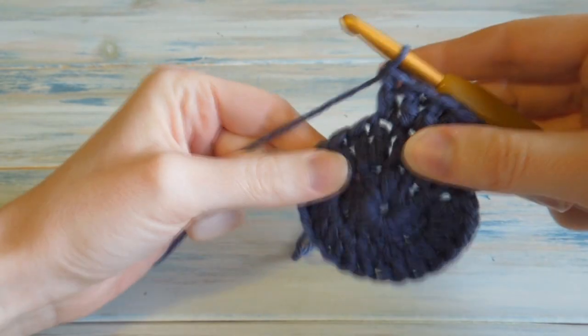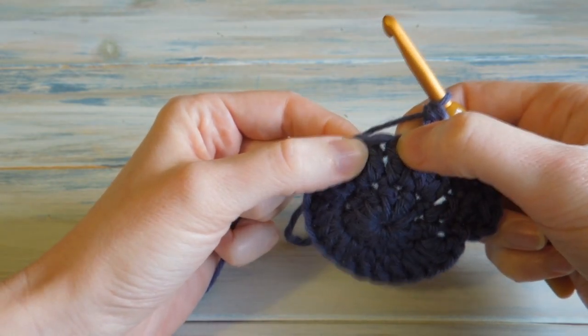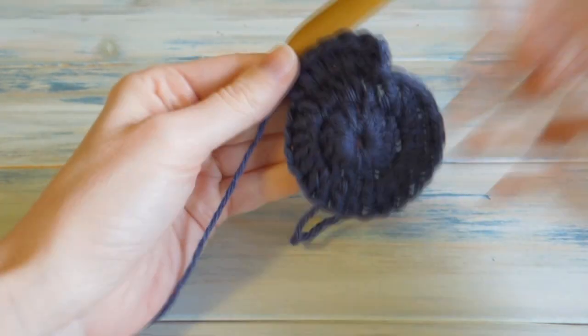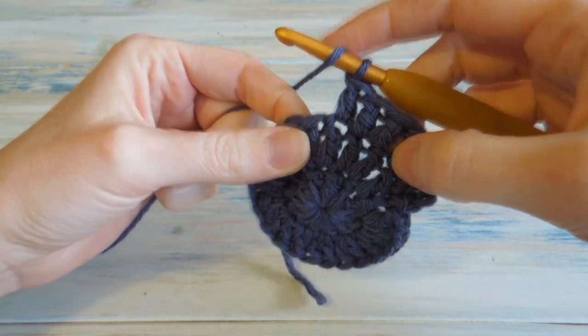next stitch. So then we're going to repeat that round doing 2 double crochet in the next stitch, then 1 double crochet by itself in the next stitch, then 2 double crochet, 1 double crochet, 2 double crochet, 1 double crochet, all the way round to the end until you have 36 stitches. So I'm just going to do that and then I'll come back.